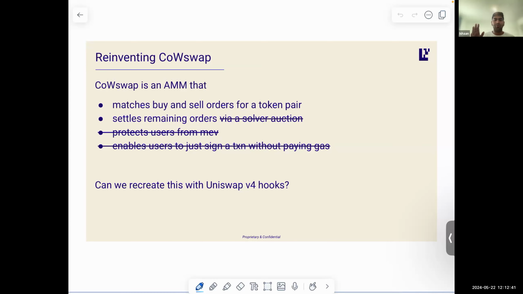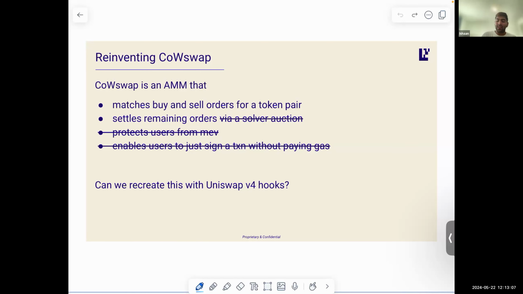Again, feel free to jump in at any time. So what is CowSwap? What CowSwap does is that it effectively matches buy and sell orders.